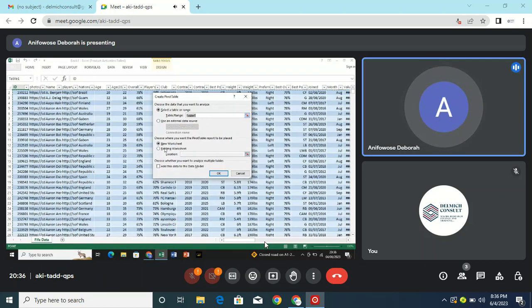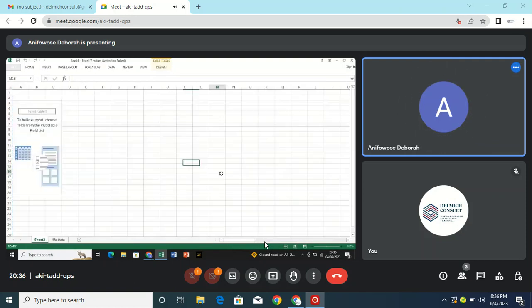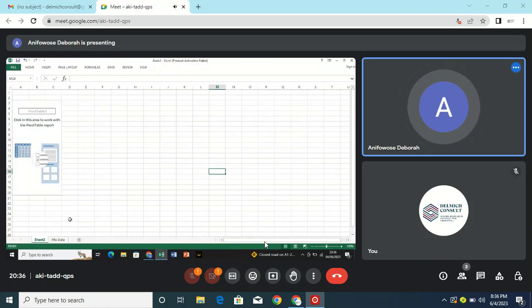You can see New Worksheet or Existing Worksheet. Do you want it on a new worksheet, or do you want it in the same worksheet that you're working with? Of course, we don't want it to be here, so we put it into a new worksheet. Click on OK. My data is loading. All right. The first thing I like to do is rename and name my pivot table, so that I won't get it mixed up when I'm trying to get my charts out of them.